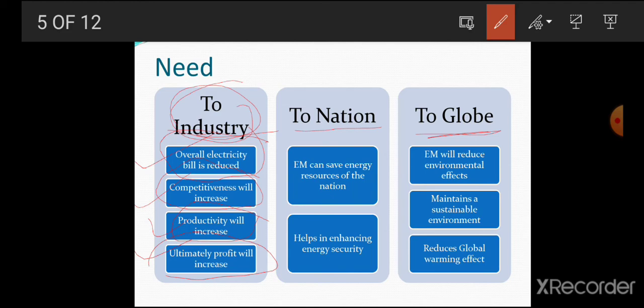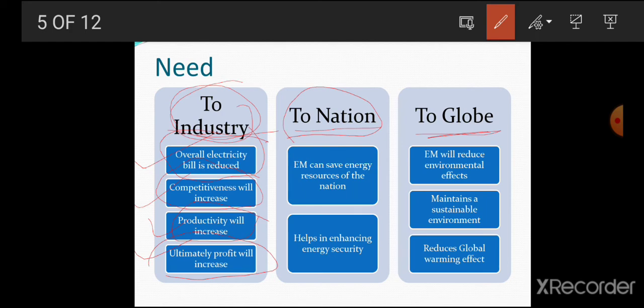audit and management. As we have seen, the goal of energy management and auditing is mainly being pushed by the country India. So their perspective and their goal is bigger than an industry's, because an industry can pay for the cost they incur. But what is the main goal for the nation? Why does the nation want to save energy?